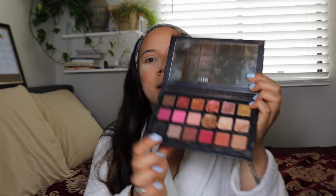Now I'm going to be going in with the Huda Beauty palette. This is the Rose Gold palette remastered. This is a palette I picked up probably like a year ago now, and I actually hit pan with a couple of them, and this has just been a really good go-to. A lot of the videos that I get comments about my makeup on, it's because I'm wearing this palette, so it's definitely a good buy.